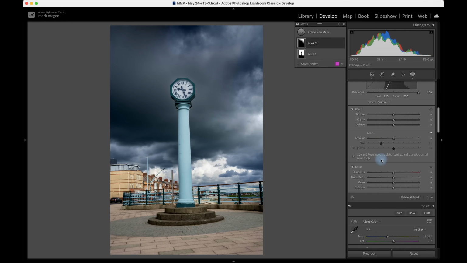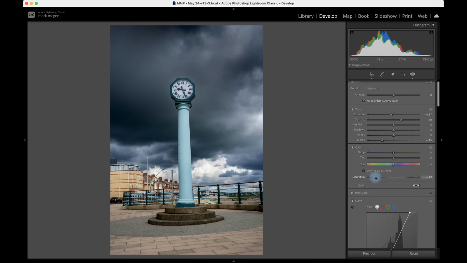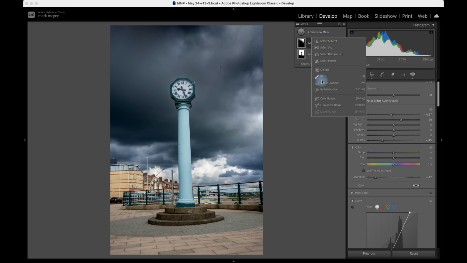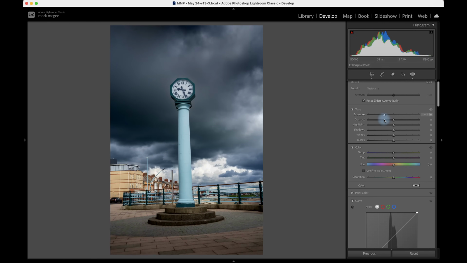And let's just take some of that grungy texture away along with clarity. And it's amazing how much detail is captured in a raw file when you thought there was none. Perhaps a touch less saturation, and that's looking pretty good. At the bottom of the image, let's add another linear gradient so we can darken down the foreground using the exposure slider and the black slider.